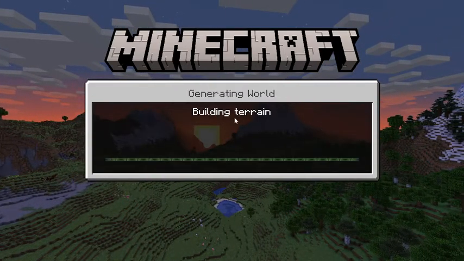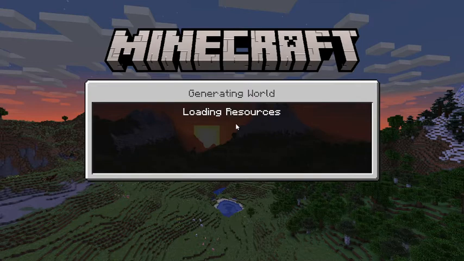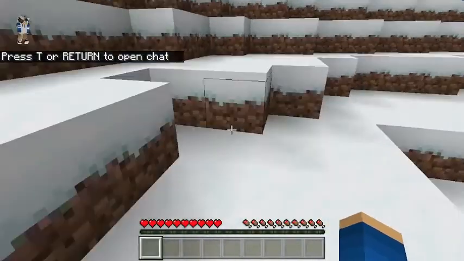Okay, load it, please. Building terrain. Okay, we're just building the terrain. Perfect. Okay, so building it still. Would you go any faster, please? I'm not joking. Okay, thank you. So I just basically get mods, I guess, and I just install them, basically. So it's just gonna load the resources still. Okay, there we go.